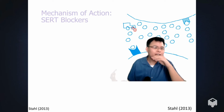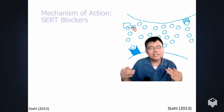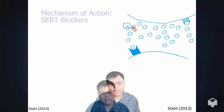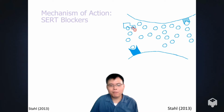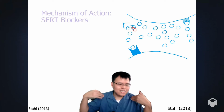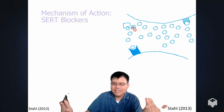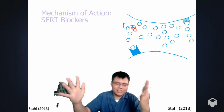The clinical effect, apparently, with the downregulation of the 5-HT1A presynaptic receptors is that our stress tolerance improves. So we can passively tolerate stress better. We call that passive coping, which doesn't necessarily mean you'll be immune to stress. Again, this is increased stress tolerance. But if you still have very maladaptive ways of coping and dealing with stress, that's not going to do much for you. But it's one way this helps, at least.